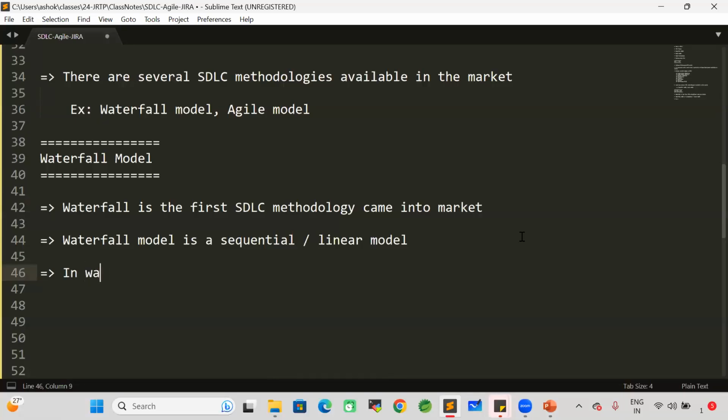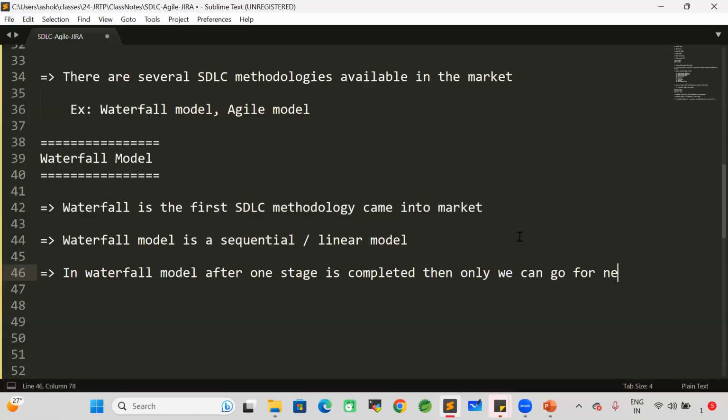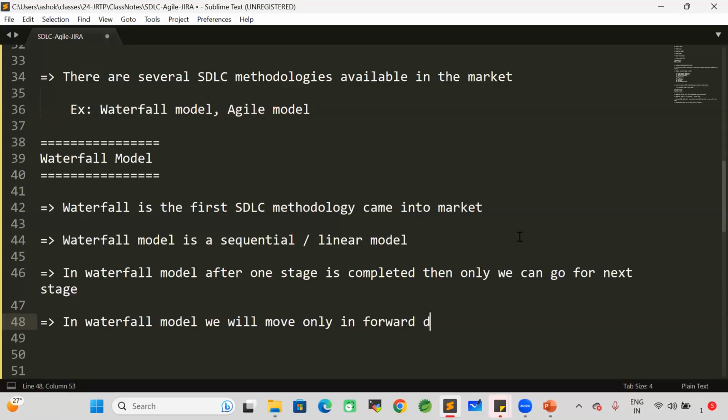In the waterfall model, after one stage is completed, then only we can go for the next stage. So it supports only the forward direction. In the waterfall model, we will move only in the forward direction.